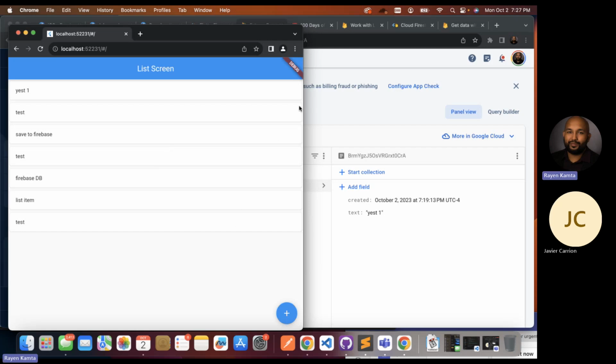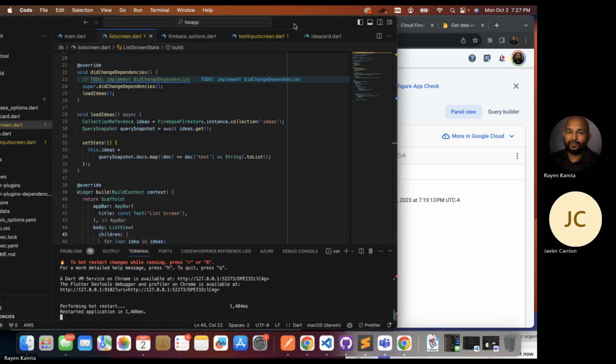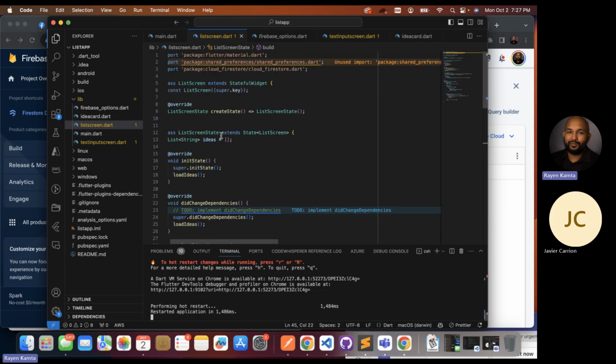And then to delete in Firebase, we have to pass the identifier for the document. So we're going to have to change the type also. Because right now, the cards only hold the string data, which is the text in here. So I guess let's start with that. The list screen. We want to change this array here. Let's see. Just going to change the typing.